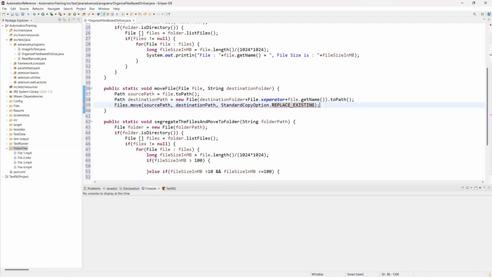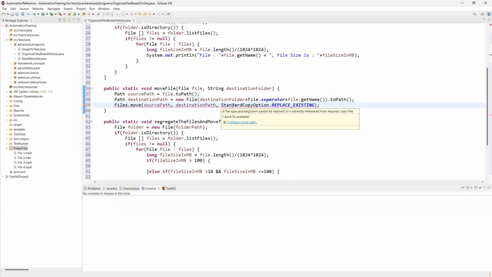What exactly this thing is, whenever there is any file with the same name, what exactly we have to do? We have to replace the existing one, is what we are going to do.